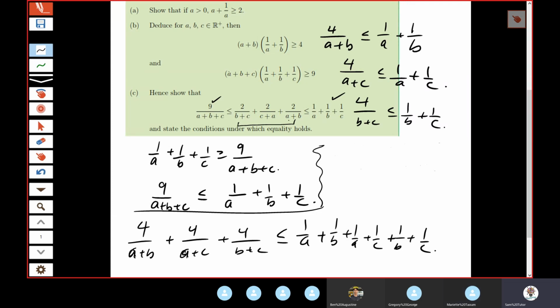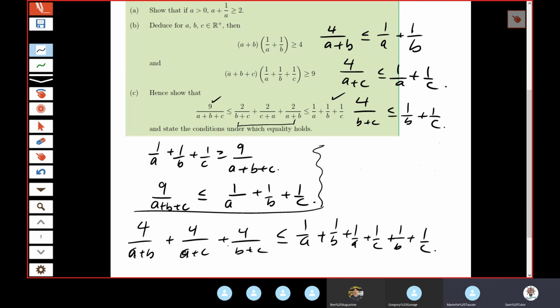Okay. Can you see my denominators are all the same? Yeah. And then can you see my right hand side? I've got this extra bits that I don't really have here. But what do you see? What do you see happen if you read this out yourself? 1 on A plus 1 on B plus 1 on A plus 1. You get 2 on A. Yes, that's it. You get 2 lots of each one of these.